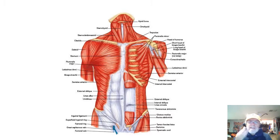I want to mention a few things now about the trunk, okay? We'll go through some of these trunk muscles that I think are really important for you to know. This is just a diagram of the anterior portion of the trunk. Let's go muscle by muscle. Let's first talk about the sternocleidomastoid. We showed that a little bit before on the head, and it's this area right here. Let me do it in a different color because it blends too much. This muscle right here would be the sternocleidomastoid. Again, we talked about how that turns the head. You can see it on yourself. It just pops out like a sore thumb.